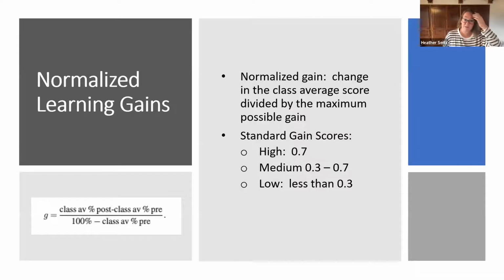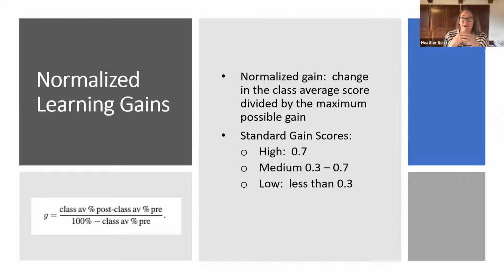All right, so some other things we look at. Not just is the test reliable and is it valid, but are students actually gaining learning gains between a pre-test and a post-test? That's obviously something that as instructors, we're very passionate about. We want the impact on our classroom to be something that we can look at and in some cases measure. For the concept inventory, it was really important for us to think about these learning gains. The equation to calculate a normalized learning gain is right here on this slide, but basically it looks like the change in the class average score divided by the maximum possible gain. A simple learning gain may just be post-test minus pre-test, and you can see the difference there.